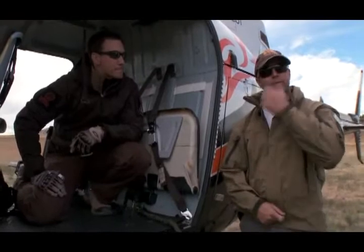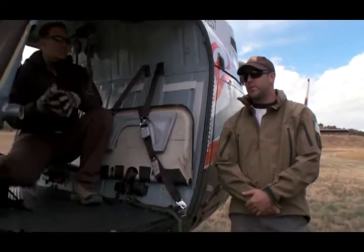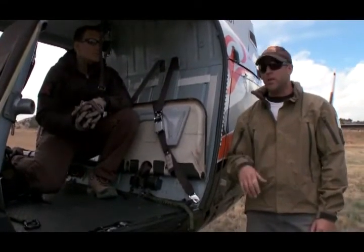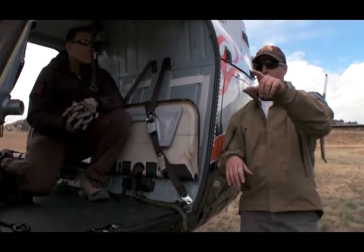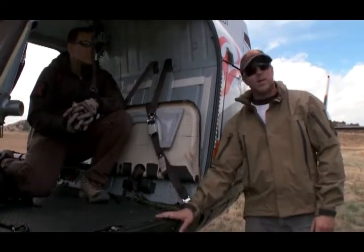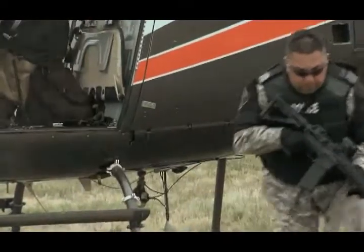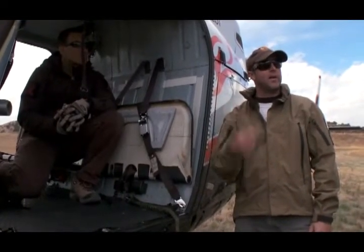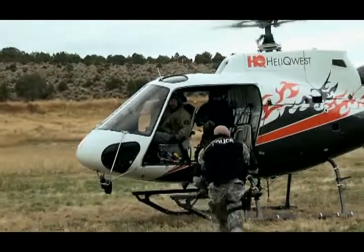One thing I failed to mention too is approaching and exiting the helicopter here. Once the first guy's in, we'll do the first run. When we come back, we'll unload hot. So we'll have the second guy in standby over here in the corner of the field. And once the first guy's unrigged, just make sure you look up at the rotor disc, get a good idea of where it's at, and you walk towards the front of the helicopter, okay? Once he's clear of the rotor disc, second guy, look for eye contact, and give you a thumbs up. Then you can approach, come in, instructor will harness you in, and we'll get going from there.